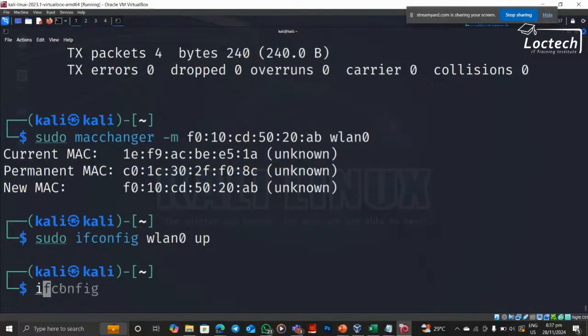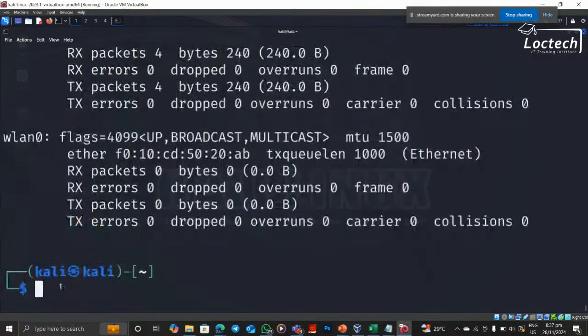And if I say ifconfig this time, wlan0 is back, and look at the MAC address we gave to it. So right now, we have succeeded in covering our tracks on this network before carrying out our attack. Okay, so right now our MAC has been masked.